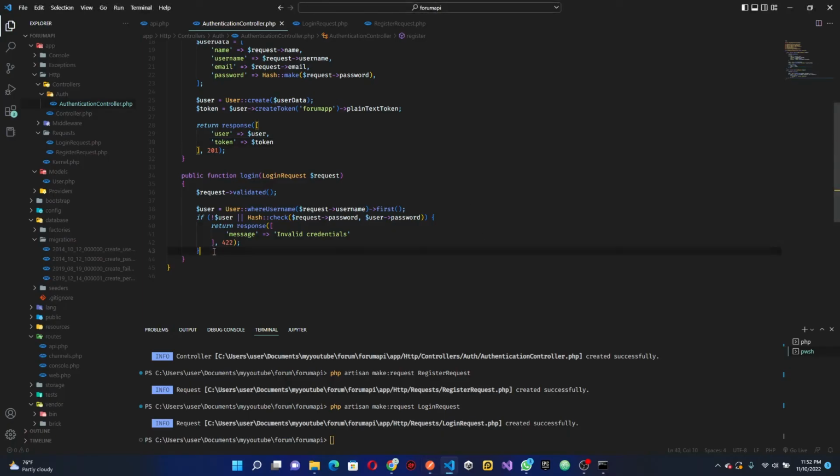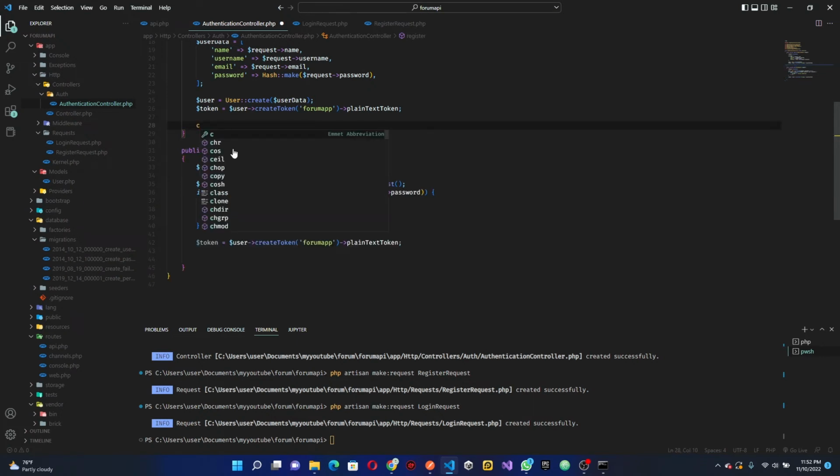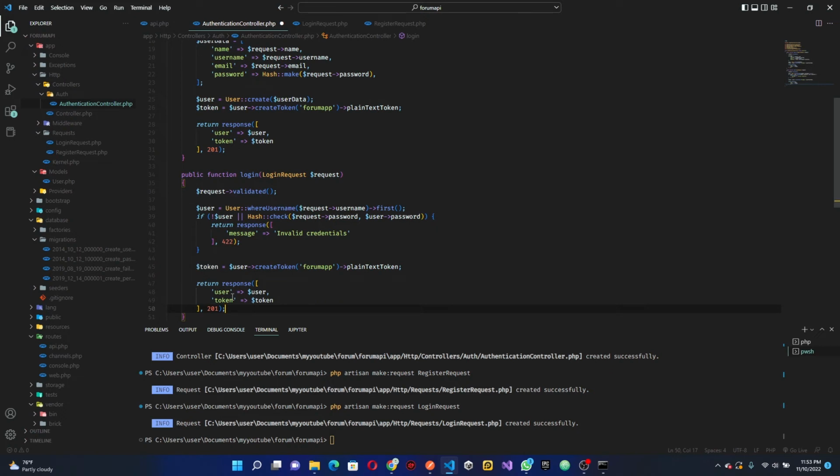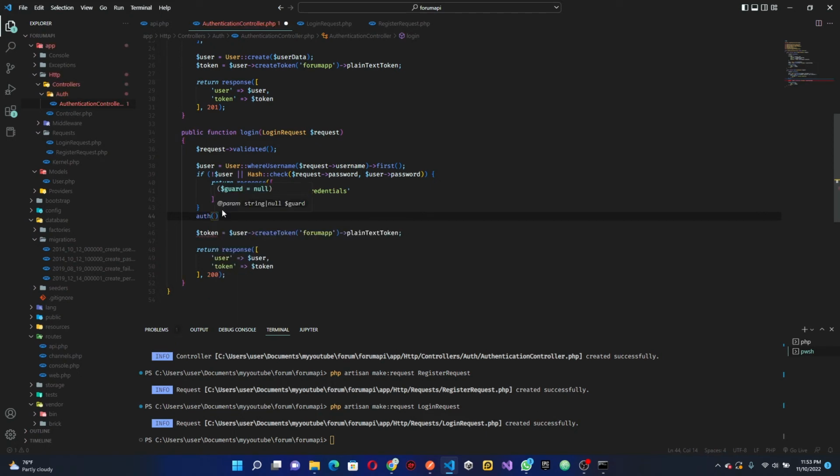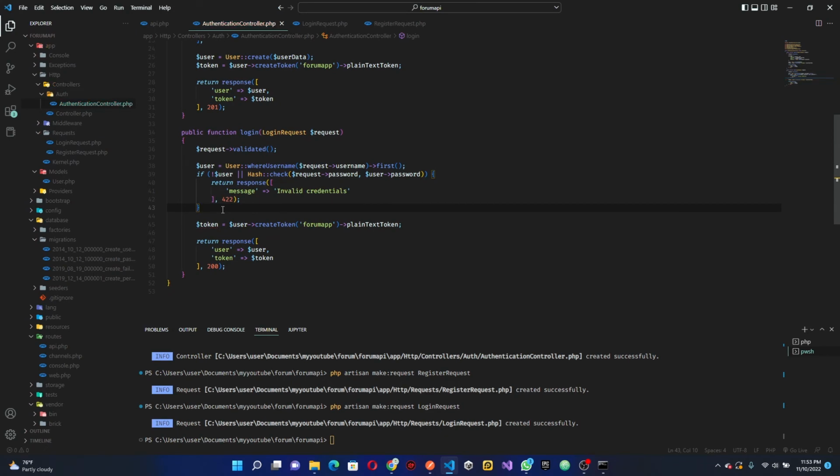All right, once that is done, we can get our user token here, so we can copy this. We can copy that and return basically what we have. And instead of 201, you're going to make this 200. Sorry, my hand is actually clumsy. I don't know why. So if this is not verified, we can return this message in the invalid condition. Else, it's just going to create a token for us and return our user to us, because we don't need to pass in a user like auth. We are using a token to authenticate our user here.